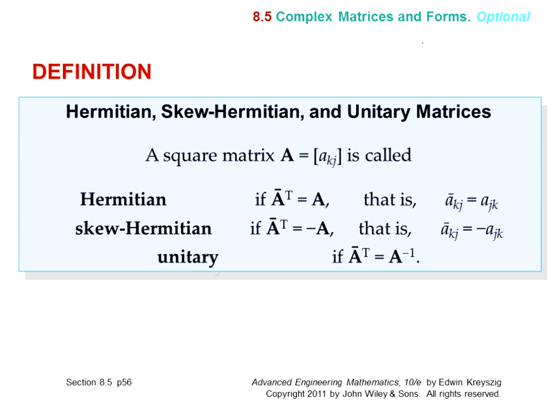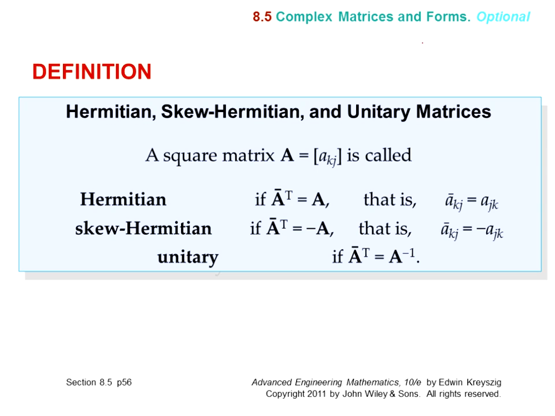There are some definitions of skew-symmetric. A real square matrix is called symmetric if transposition leaves it unchanged, that is, A transpose is equal to A. It is called a skew-symmetric matrix if A transpose is equal to -A, and it is called an orthogonal matrix if A transpose is equal to A inverse.